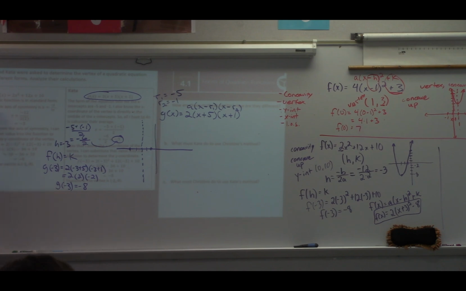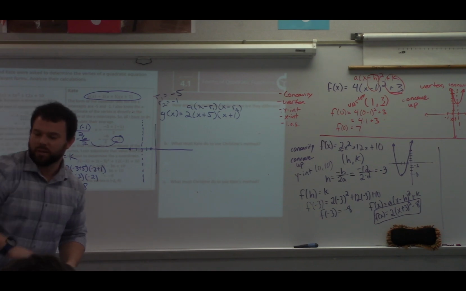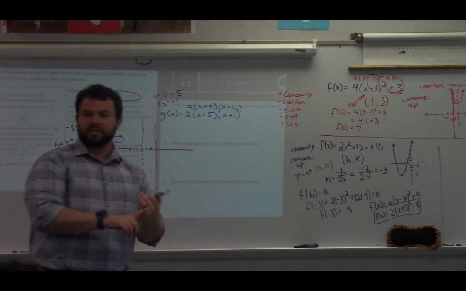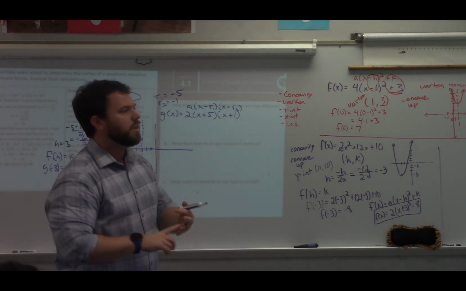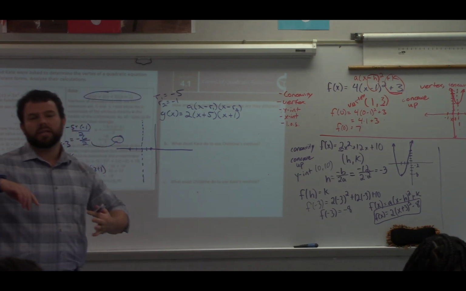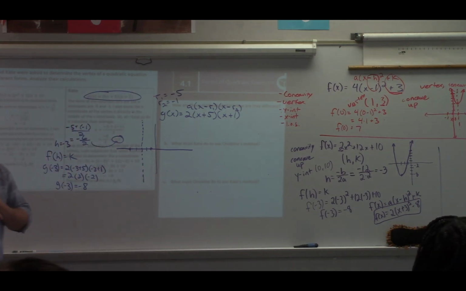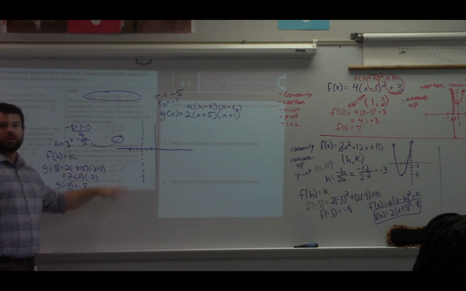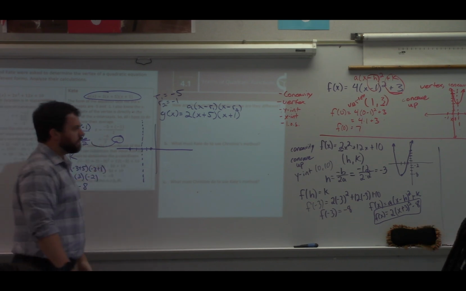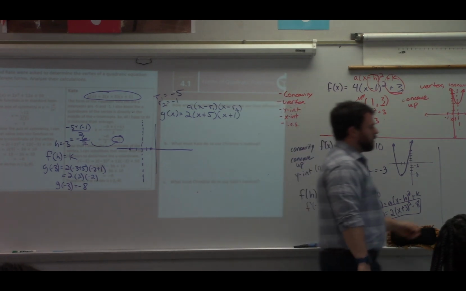So, hold up. What does that tell us about Christine and Kate's equations? They're equivalent. They look different. One's in standard form, one's in factored form, but they are equivalent to each other. They tell the same thing. So don't forget, they are equivalent. This is not very necessary, going into vertex form from factored form, but you can. We're almost done.